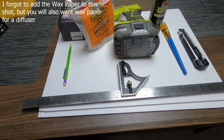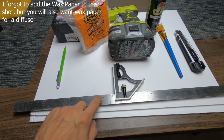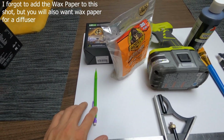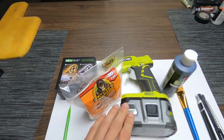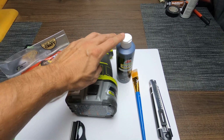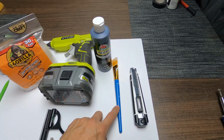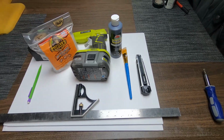For this project, we're going to need just a few things. We need 2 pieces of foam board, a ruler, a pencil or something to mark with, your LED lights, a hot glue gun, and probably more hot glue sticks, some black paint, paintbrush for the paint, and a razor blade. Let's get to it.